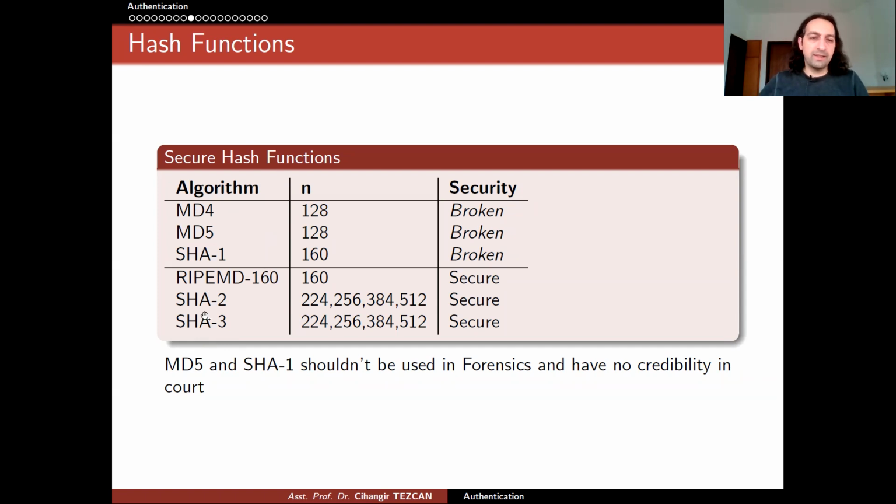This is important because I realized that in Turkish forensic software, the default hashing algorithms are MD5 or SHA-1. So in court, they are still providing MD5 or SHA-1 hashes of the devices or data storage that they found at a crime scene or any other place. And actually, they have no credibility in court. So I tried to convince them not to use them, and I recently wrote a report. So probably from this point on, the standards will disallow people from using these algorithms in their devices.